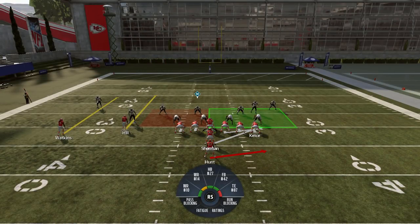And so the reason the I-form slot flex formation is important is because you can playmaker this toss to the left. In the normal I-form slot formation, you can't flip the run to the left. So having the ability to run the toss to the left or the right is really what makes this scheme and forces your opponent to contain the edges on both sides of the formation, which opens up everything else. And so not being able to flip it to the left out of I-form slot, you won't really have that same pressure on your opponent where they have to respect the left side of the field just like the right.